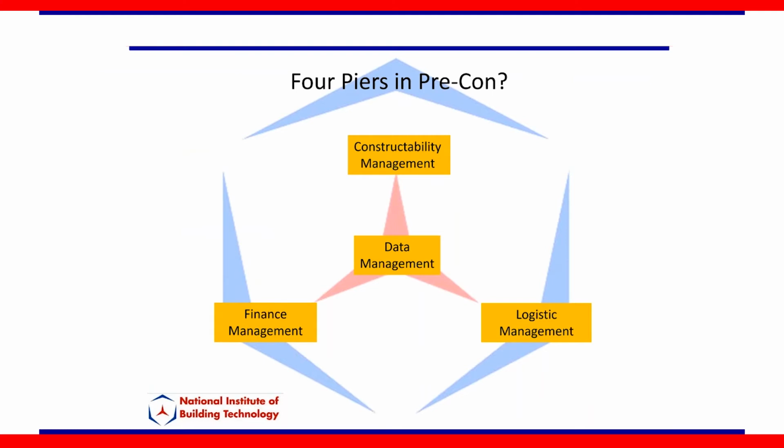So let's understand the 4 pillars. The 13 points I just explained earlier are very well divided into these 4 categories: finance management, constructability management, and logistics management, right? And for some reason, this whole data management is becoming a very powerful entity. It was not even 5 or 7 years back, but I'm seeing data management becoming much more active from the owners' expectation standpoint. Owners expect the clients and the contractors to manage the data, and we'll get into what that means.